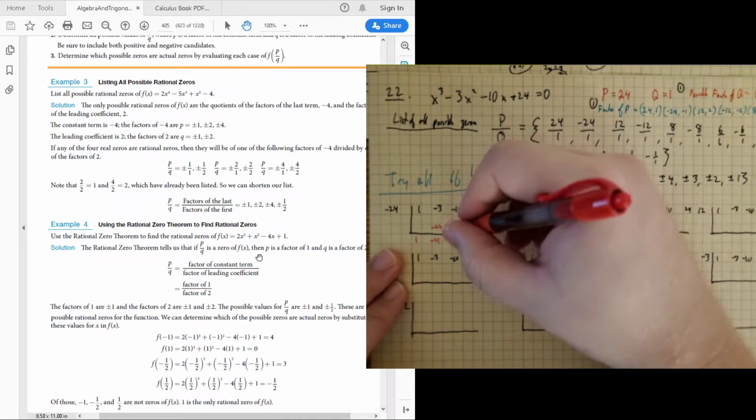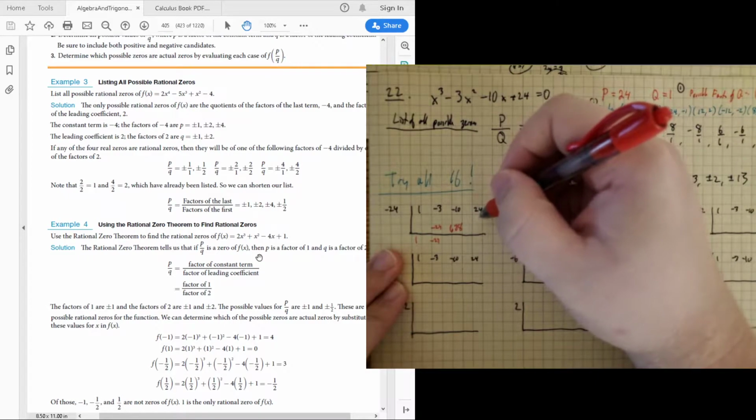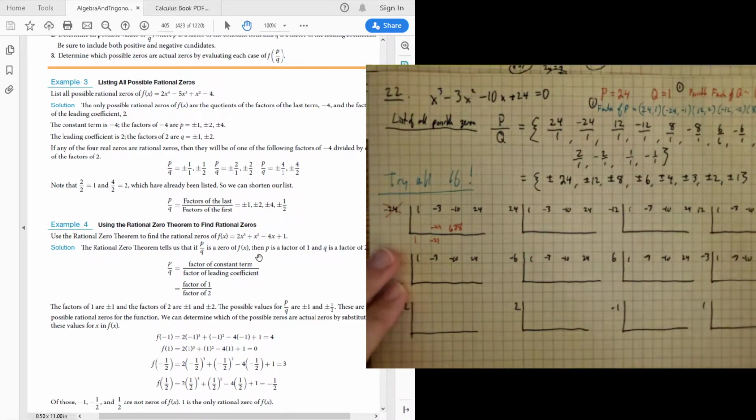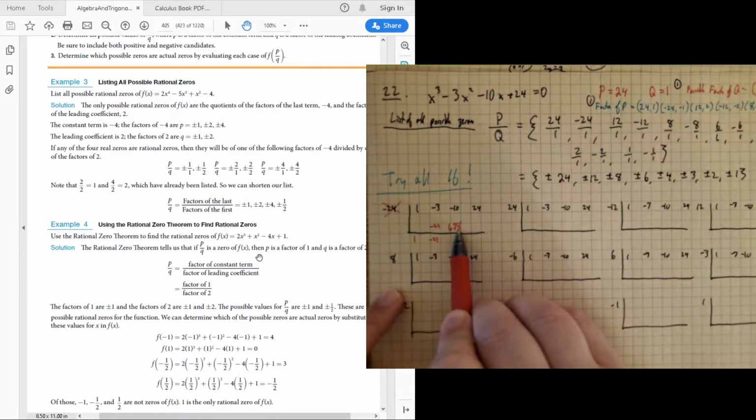Because -10 of that is 628, and -24 times that is going to be a really big negative number. I know 24 is not going to work. Using some logic and reasoning can really help out, because it can tell you, hey, dummy, we should probably stop because it's not working.